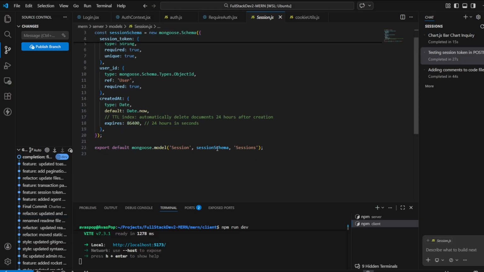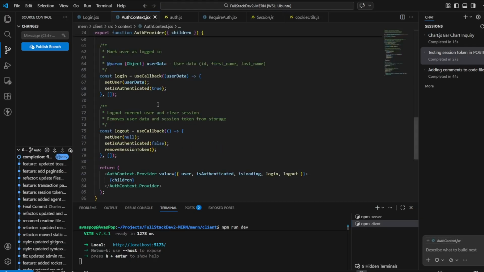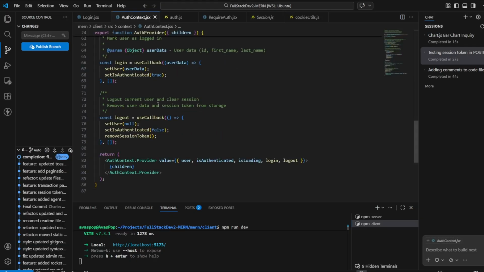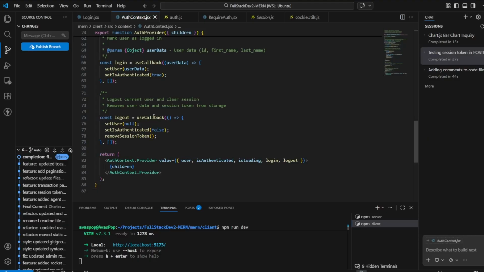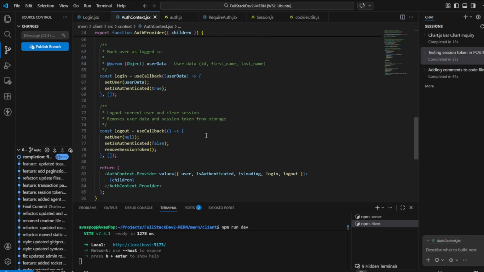And then we export it out down here into sessions. And then we have our authentication login file, and ultimately this is where the authentication for the user occurs.